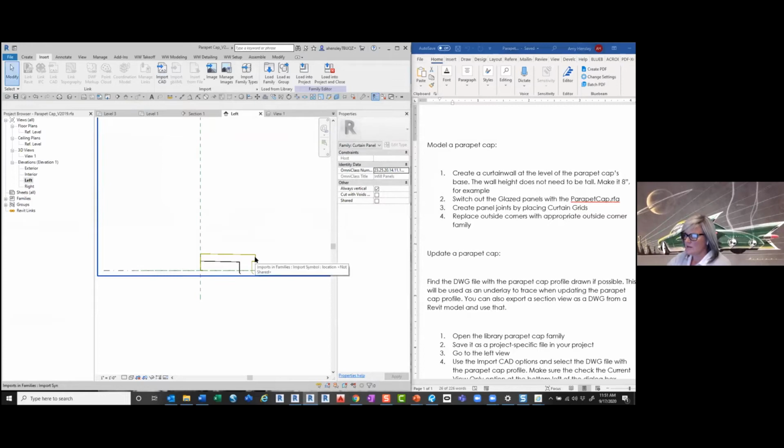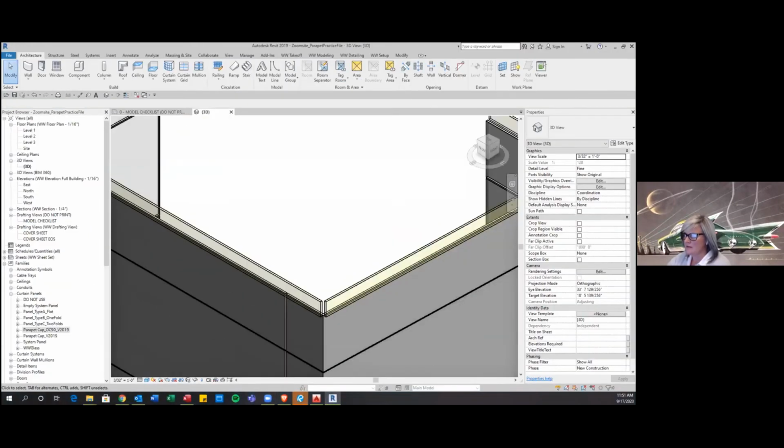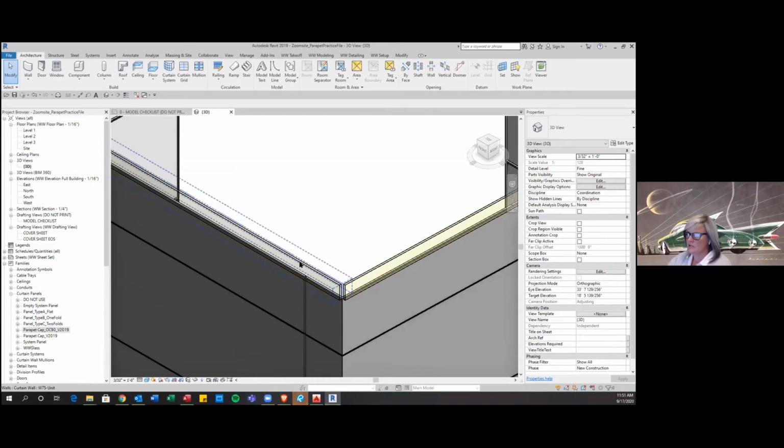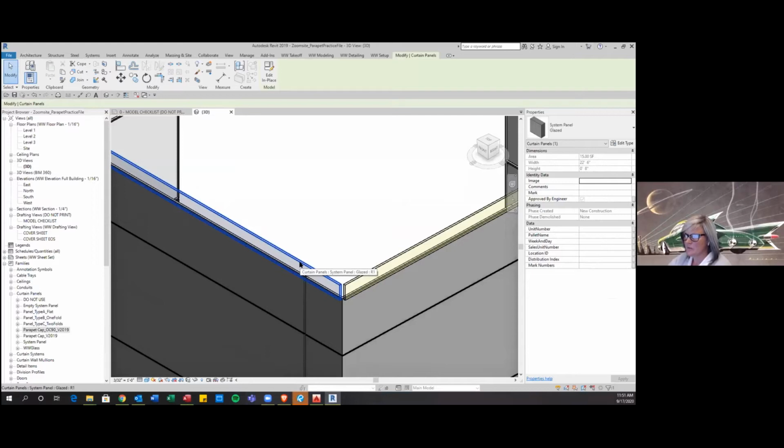And you can see if I pick on this, it's pinned. And if you look over here, here's my import Parapet Cap custom drawing. So I've selected it. I know I've got my DWG. And it comes in right where I need it in this case, for purposes of making this easy. So here's our old profile, our standard library, and here's the shape we want to update it to.